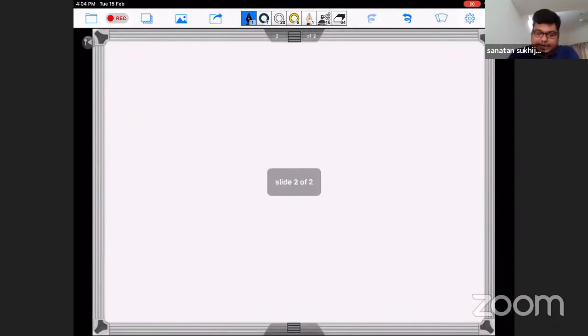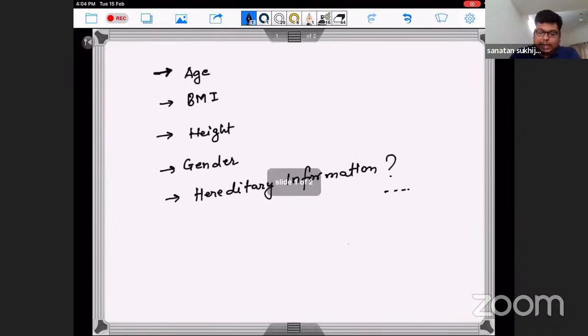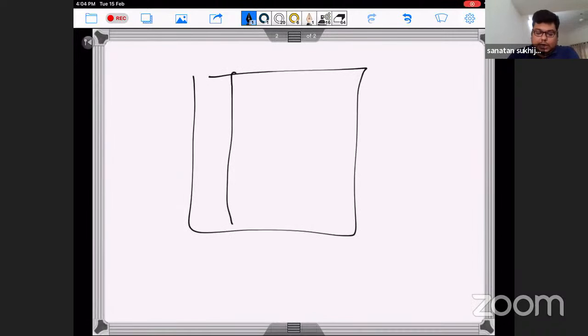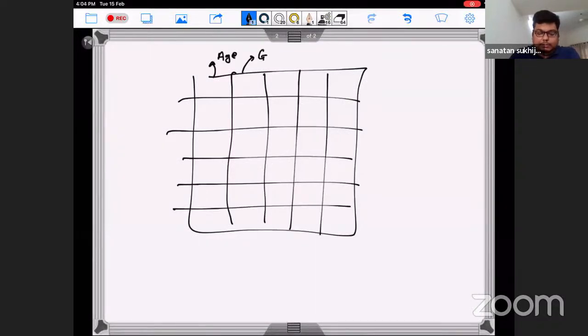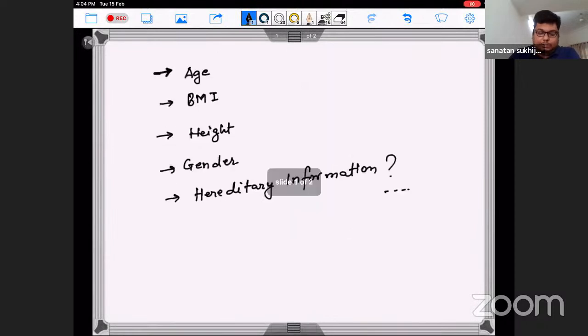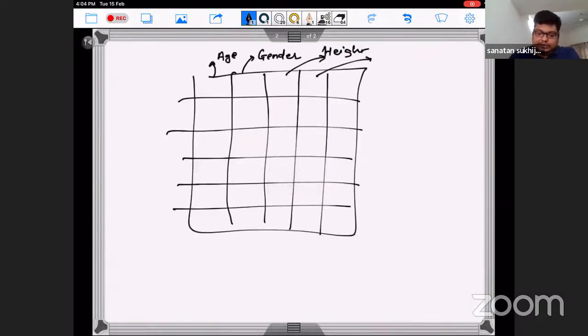So assume that you have a data set where you have these as features: age, BMI, height, gender, hereditary information. The first column is age, the next column is gender, the third column is height, the fourth column is the BMI, and the fifth column is some kind of hereditary information, which is captured in some numeric format.